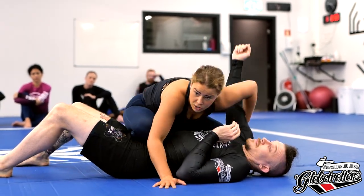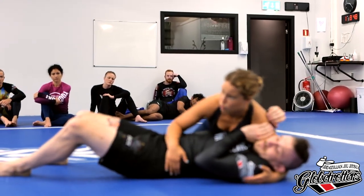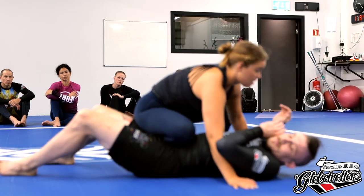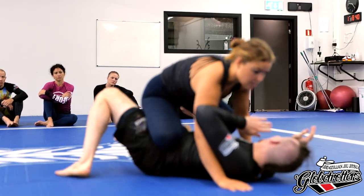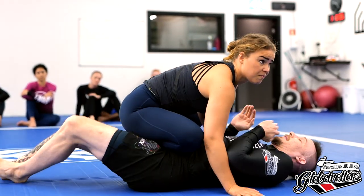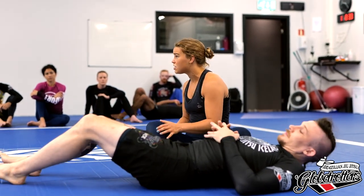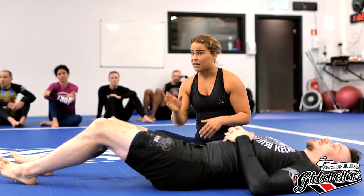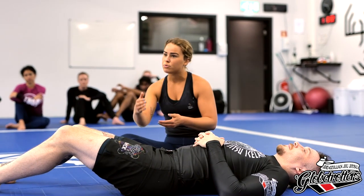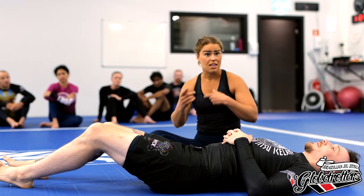From knee ride it's easy to stay mobile. I can go again under, put my hands, maybe grab together, put hands over, use the shoulder pressure, go up again, change position — and I can follow him pretty effortlessly. We're going to try this next. Either just stay in knee ride or change from side control up to knee ride, hold the opponent, two to three times then change roles.